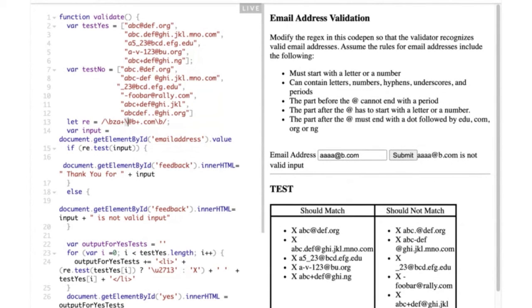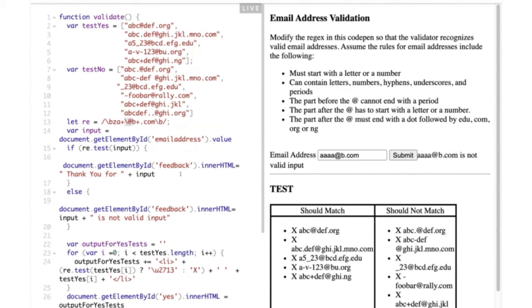Now, you might have asked yourself, why is there a backslash in front of the @ symbol? Anybody ask themselves that? The thing we have to do is, when we want a symbol which means something in the regex language, when we want to use that in a pattern, we have to have some way of telling regex, don't treat that as what it means to you, treat that as a character.